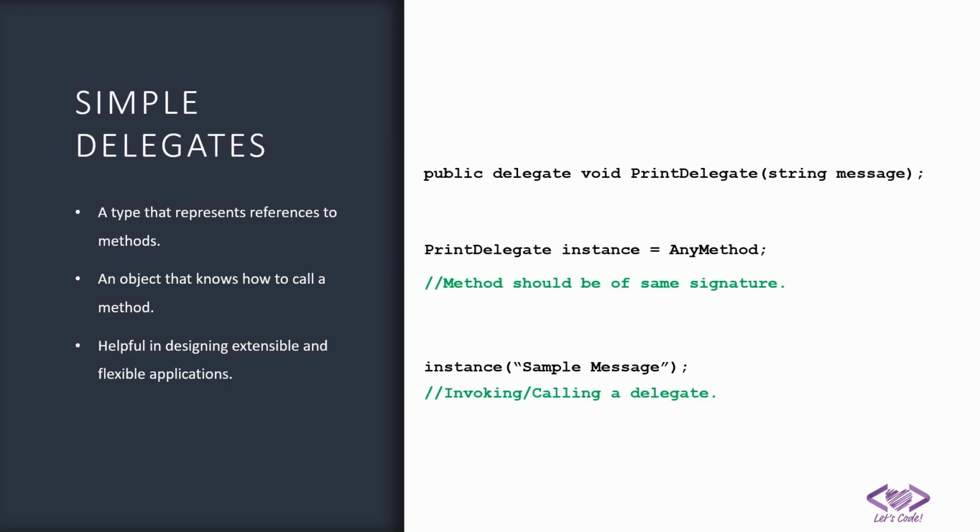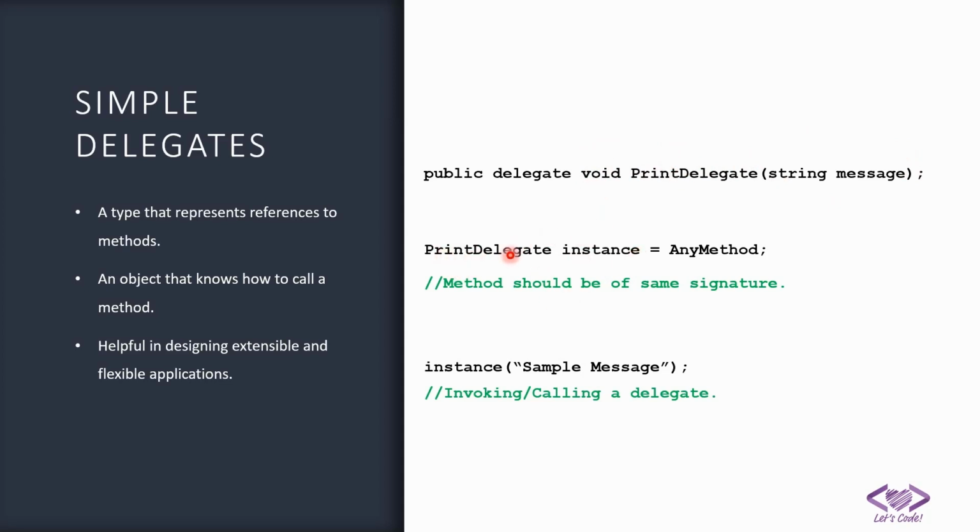On the right side, you can see how we can create a delegate. .NET provides the keyword delegate. So you can see this explanation here. We are creating a public delegate. The return type is void, then the name of the delegate, and the parameter is string message. What exactly does this mean? This means this delegate is an object or a reference which can take any method of this signature. That means any method which has a void return type and a single parameter of string type can be assigned to this delegate. So we can use this delegate in this way.